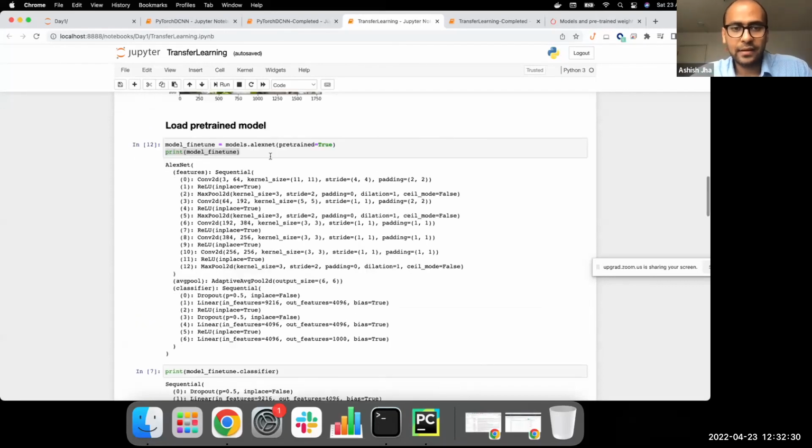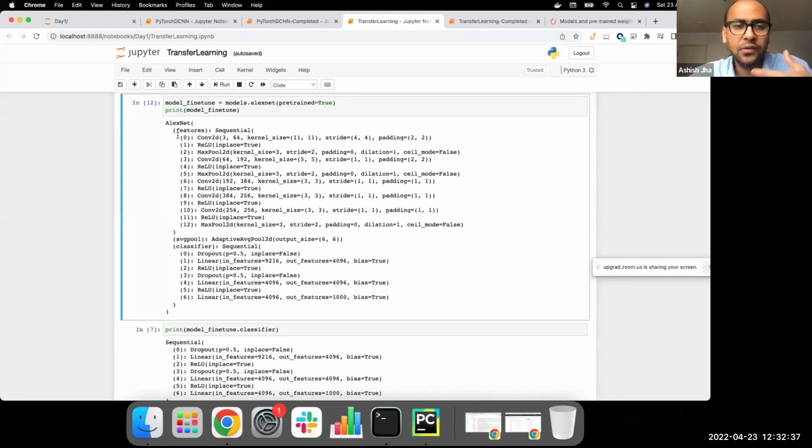Sure. On the technical side, as I was demonstrating in this exercise, it's always possible to edit. If I understood you correctly, you want to change the lower level features. So essentially, you want to create a new feature extraction process, but retain the classifier, the higher level features. The only thing is literally to change the feature set here. It will create a brand new, empty set of parameters for all of these layers, but all of the parameters in this part will remain intact. It will obviously take much longer to train them because the back propagation or the gradient computation starts from this, right? So if you have randomly initialized convolutional layers, it will take longer to train. But as you said, if you must train your own lower level features, then yeah, we go for it.